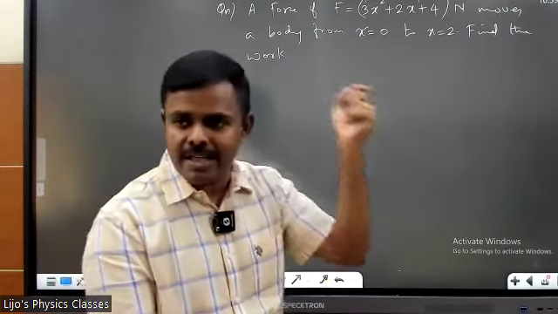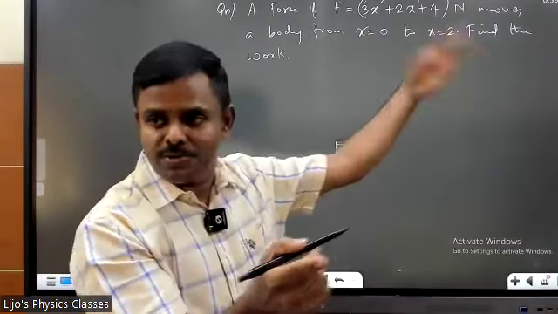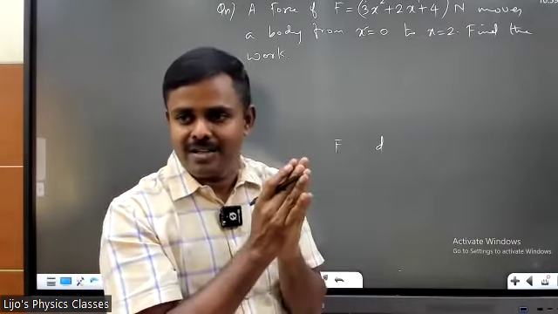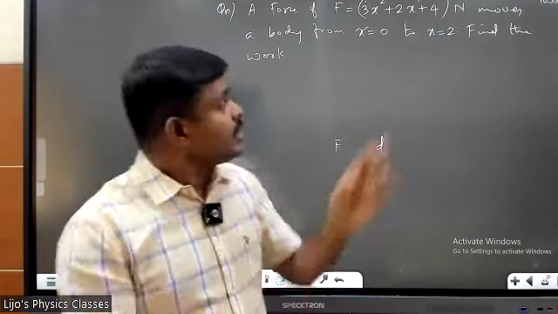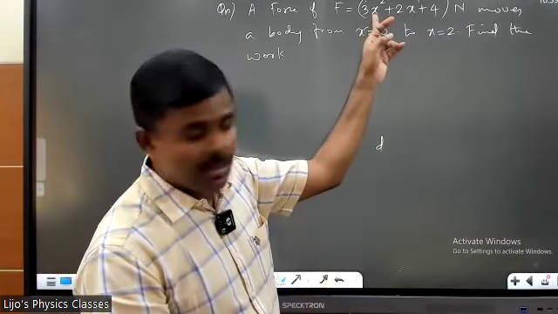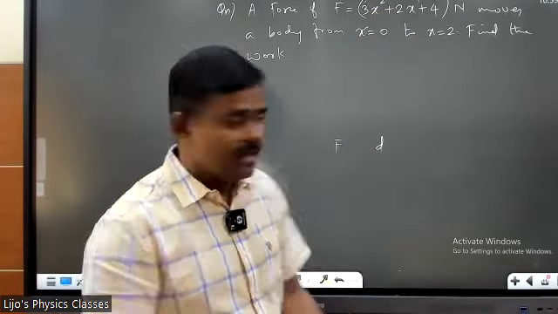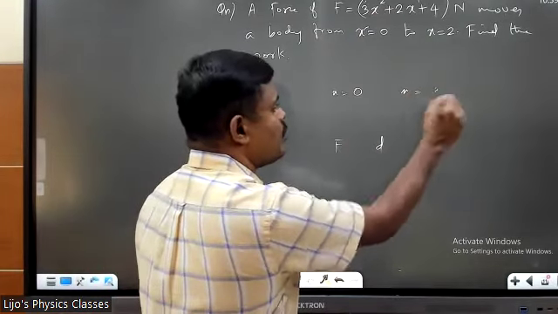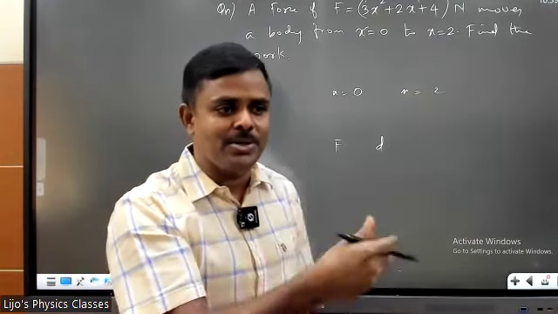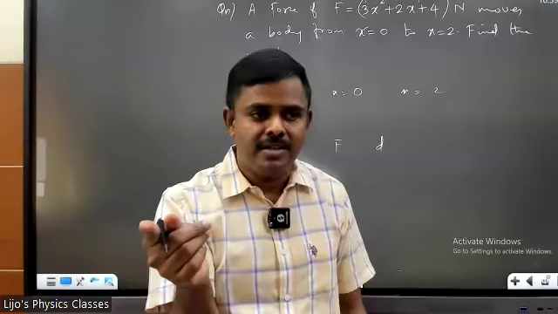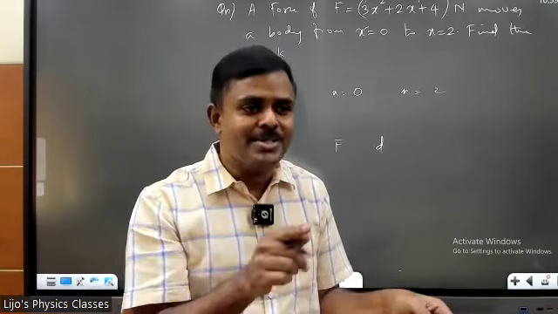When the force value is changing, you can't simply say f into d. You're saying like you can put 0 first, then 2 first, right? Then take the difference. That won't work. Because the change is continuous. Change is continuously happening. You put 0, then 0.1, 0.2, 0.3, until 2, you can have infinite numbers, right? Between x equal to 0 and x equal to 2, how many numbers are there? Don't say 0, 1, 2 alone. There are 0, 0.1, 0.2, 0.3, etc. Between 0 and 0.1, 0.01, 0.02, 0.03. Between 0 and 0.01, 0.001.